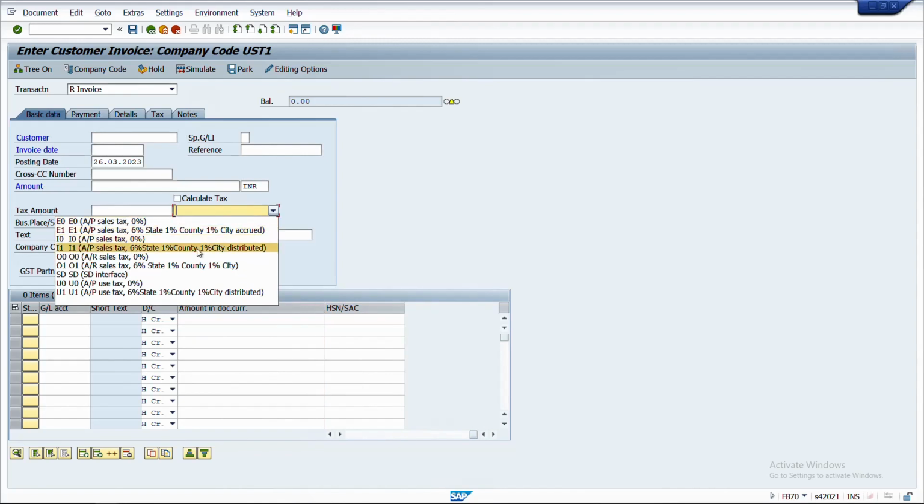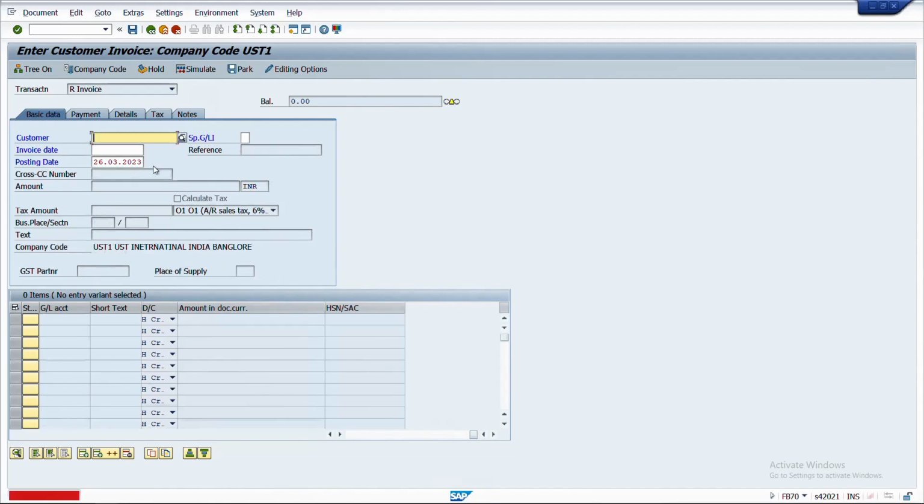Now we enter one tax rate. So for example, we are entering some output tax code, which we will enter as O1. And now for this O1, we are going to define the different tax rates based on the combination of the sending region code, recipient region code, and the HSN, which, as we saw earlier, we enter in the transaction codes FV13 or FV11.